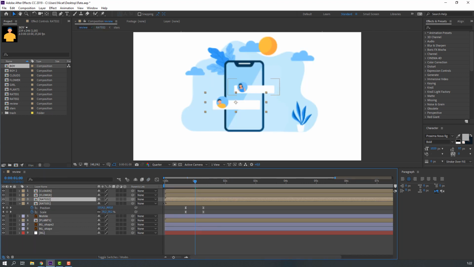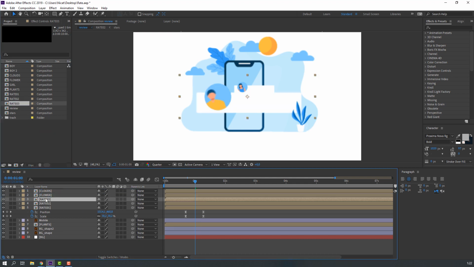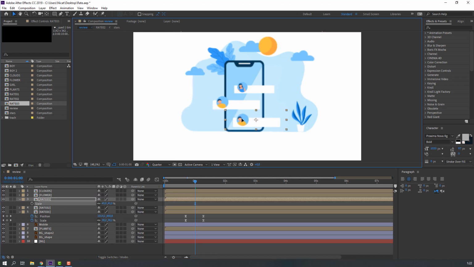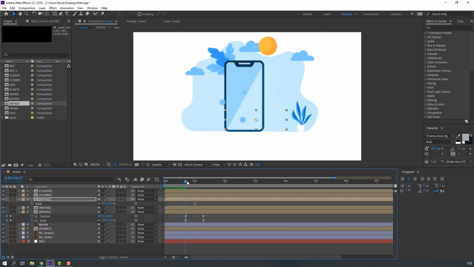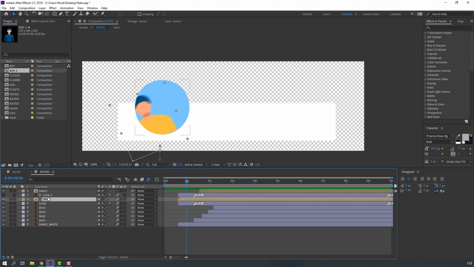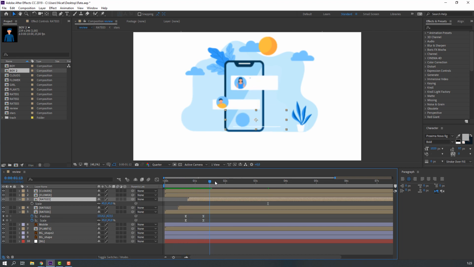Let's close red 2 and again select this red 2, Control D for duplicate, move to here. Okay, press S, open scale, change scale and move to here. Okay, let's open red 3 and select this boy 2 and select this boy, hold Alt, move to boy 2 here. Nice. Okay, and let's close.